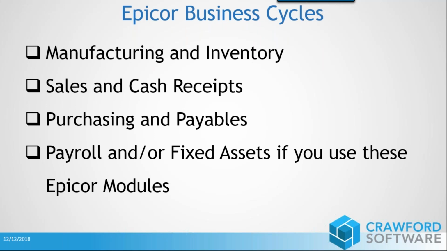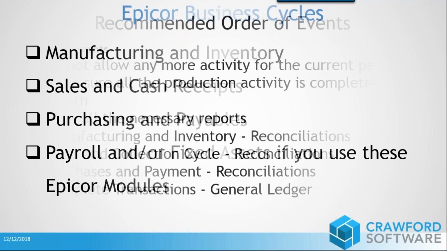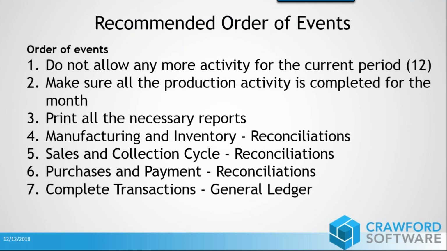Epicor business cycles, as you well know, it's an ERP system fully integrated from production and inventory through to your sales, accounts receivable, your purchasing, POs, accounts payable, cutting your checks. And if you have the payroll module within Epicor or the fixed assets module, you would also want to take a look at that for your year-end closing. So we have the manufacturing and inventory side of our business. We start there and then work our way through, and we'll end up in the accounting side, our last stop being the general ledger, where all the transactions will end up posting.